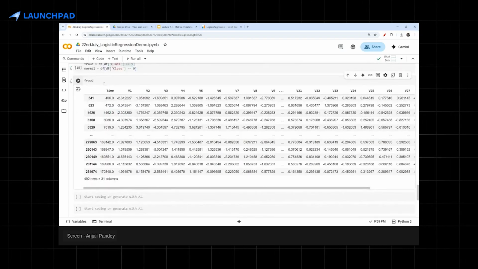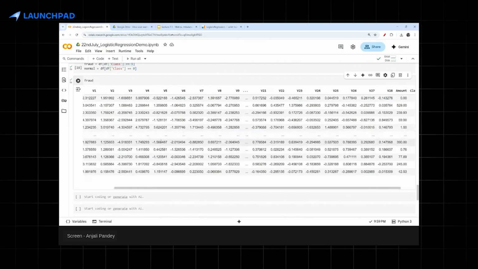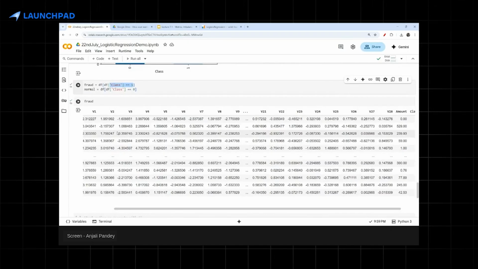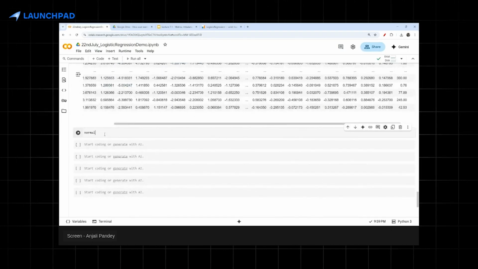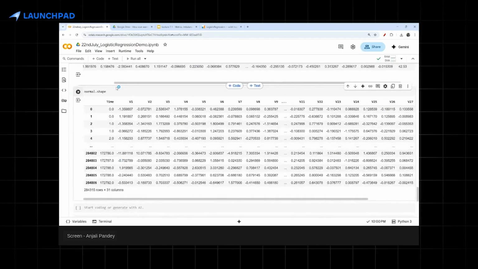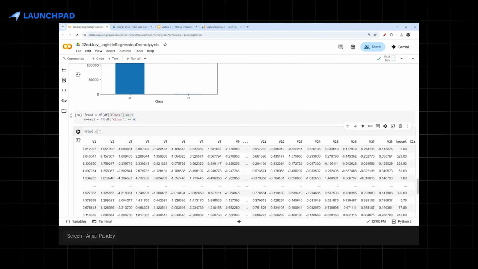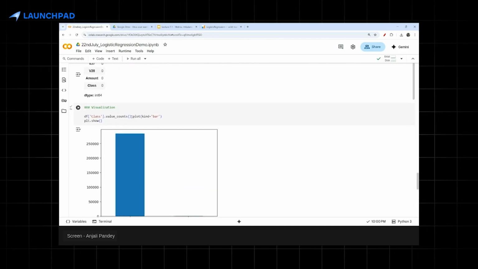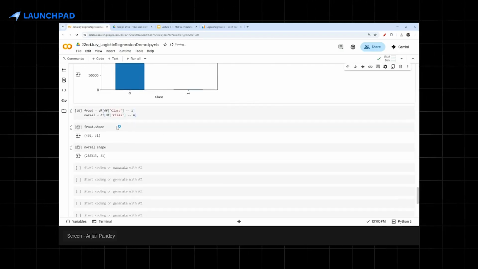In this fraud data frame, whatever rows or records you are seeing, all of that corresponds to fraudulent transactions, whereas all the data points in your normal data frame correspond to normal transactions. If you want to check how many data points we have here, you can see this much. And if you want to check here, you can do that, but it will align with this count. So initially, when we did this, let me just copy this and run it over here.